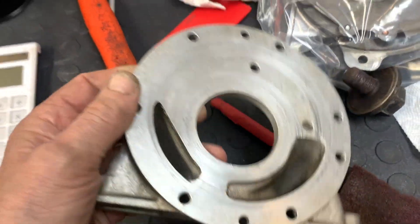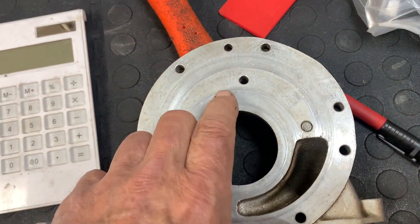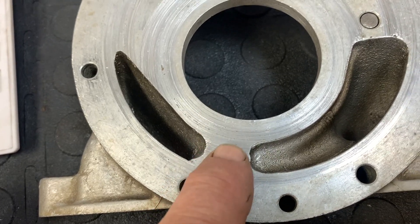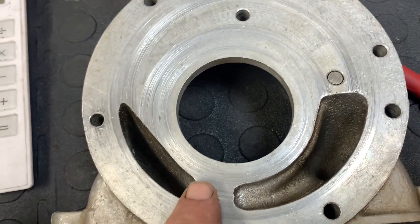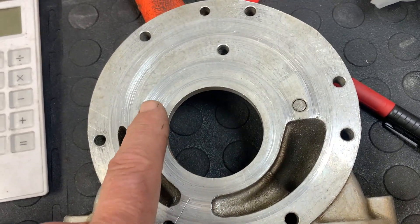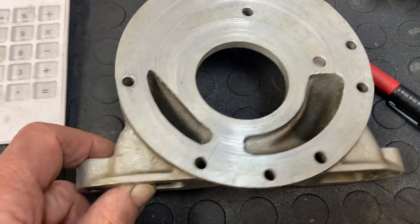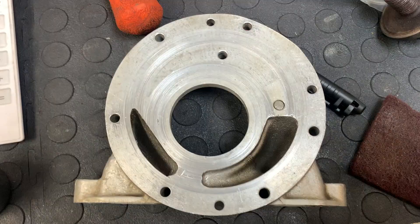This is an example of a pump that I would not consider putting back in the car. You can see there are deep grooves worn into the backing plate where the two gears run against, and there's a big trench worn in between the inlet and the outlet side of the pump. There's going to be a lot of leakage from one side to the other. If the oil changes have been neglected this badly, the gears themselves are worn as well. This one I just kept around for demonstration purposes — mission accomplished.